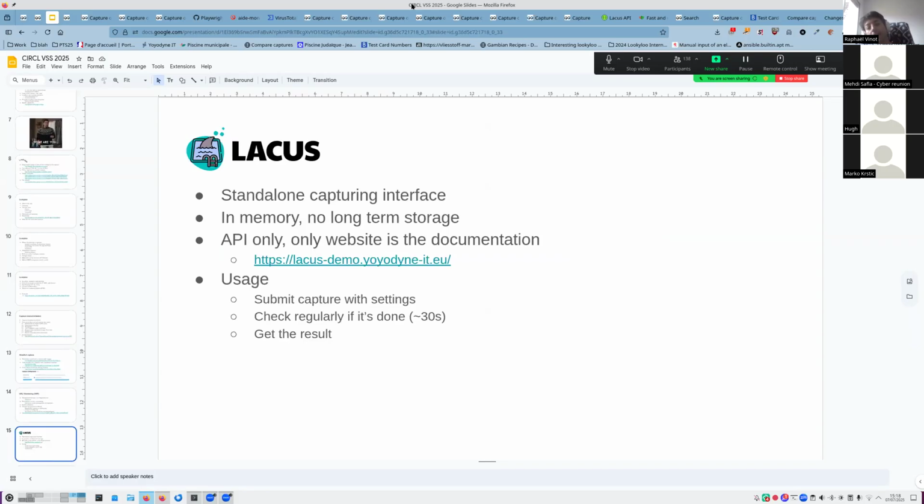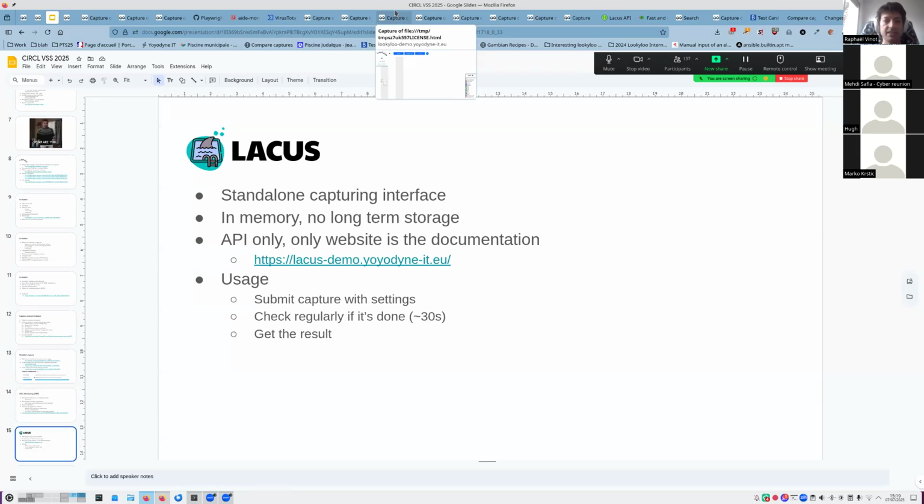Okay, so I've been hand waving a bit how the whole capturing is happening in the background. By default, if you have Lookyloo, it can be all on one single machine. But if you want to do a lot of captures, and by a lot of captures, I mean 10, 20, 50,000 captures a day or something like that, you probably want to have something more dedicated.